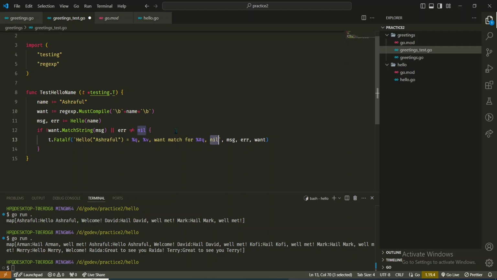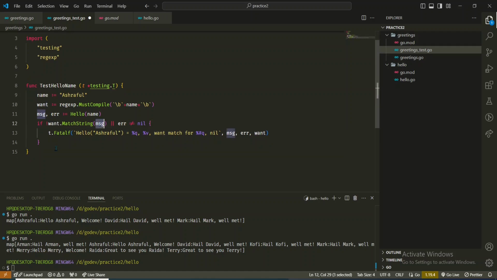So we want this type of message, but we got this wrong message. So this is what the fatal function is going to show us if our expectation which we want is not matched with our message. This is the first one.